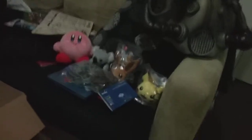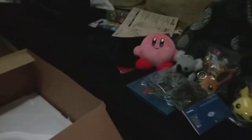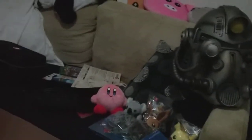Also, I found this underneath it. It's a survival bag. God damn it, you open when I tell you to open. Yes, I know the warning signs on a plastic bag. Check this out, guys.